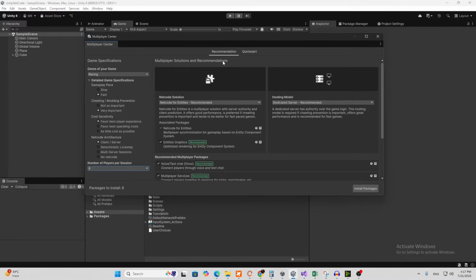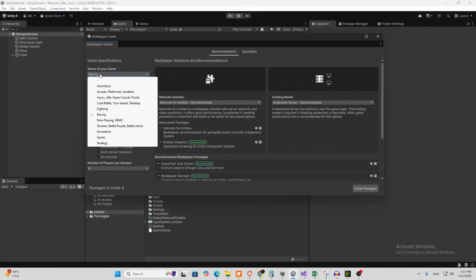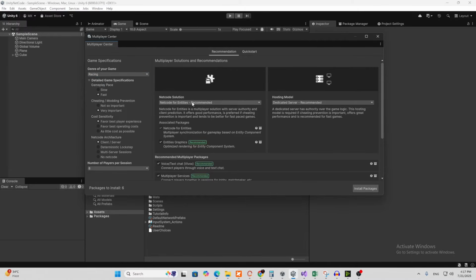I want to show some important information here: as you select this genre, it will recommend what kind of package you need to install. It is saying Netcode for Entities. Remember, Netcode for Entities is an advanced topic because it utilizes a non-object-oriented data structure called DOTS.